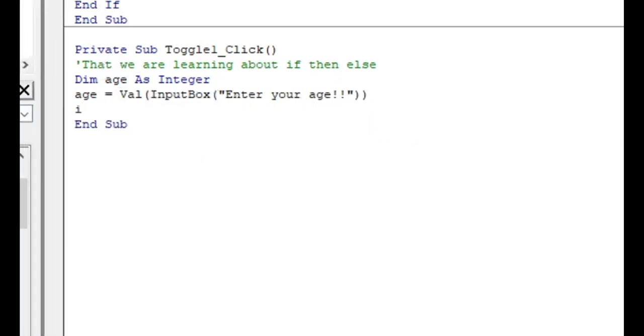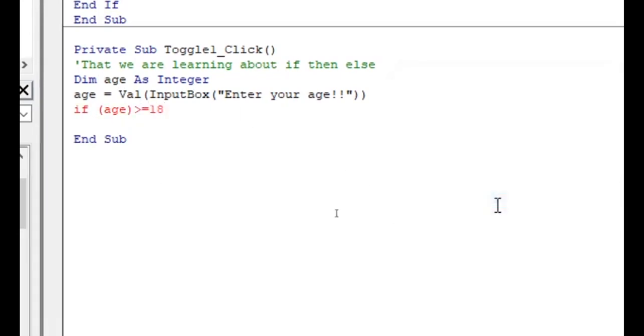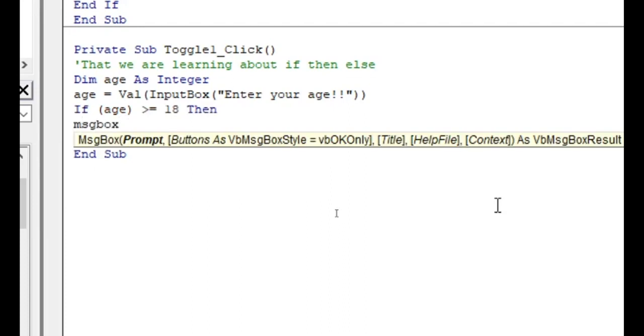Then we come and write a statement, if age is greater or equal to 18, then message box, give a message that you are a grown up.